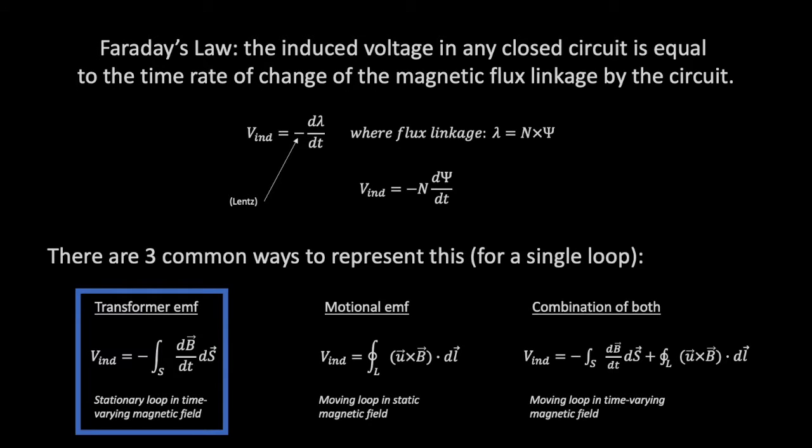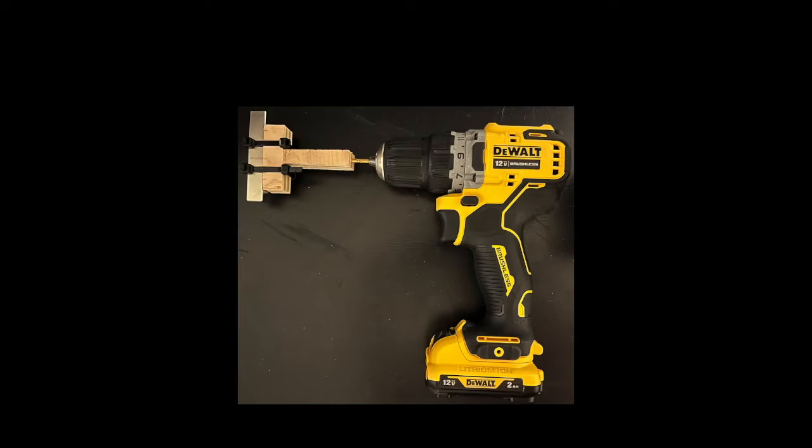This demo will take advantage of the first case, transformer EMF. To do this, a time-varying magnetic field must be created in some way. The selected method uses a handheld drill to rotate an NdFeB permanent magnet secured to the drill shaft with zip ties. Using an electrical drill serves no practical purpose, since the end goal is to generate an electric current anyway. However, for demonstration purposes, the rotation of the magnet can be thought of as any method of mechanical input.